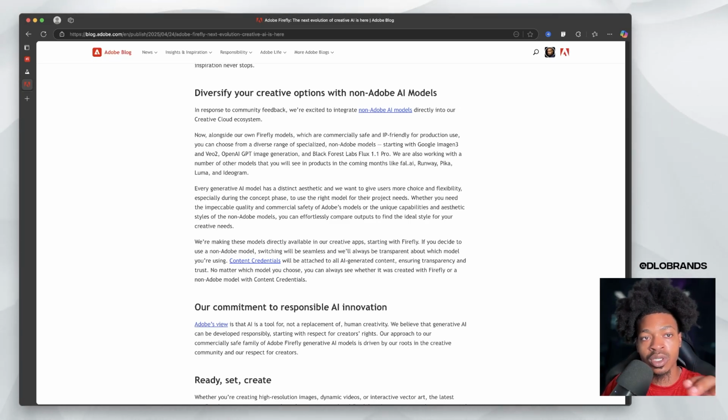It would just be too much. So it would be smart for Adobe, as the creative leader, to implement them. And they say coming soon will be Fal AI, Runway, Pika, Luma.